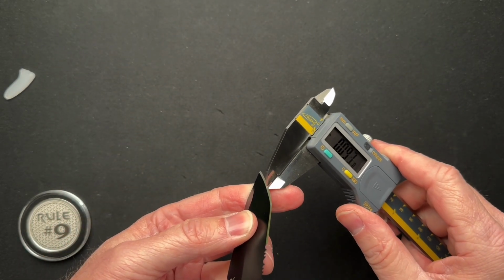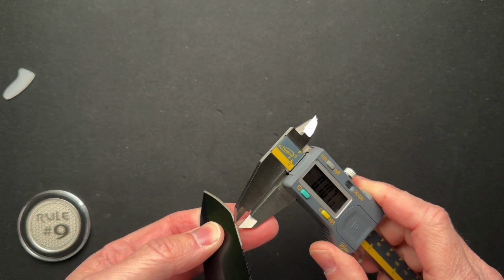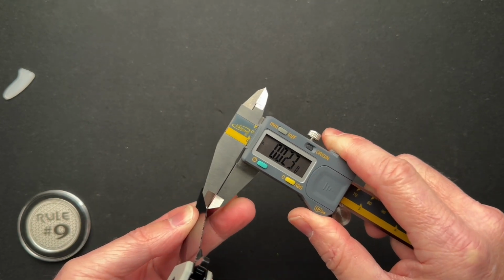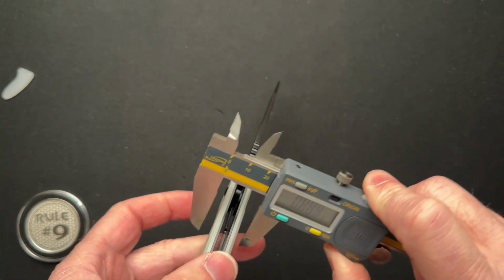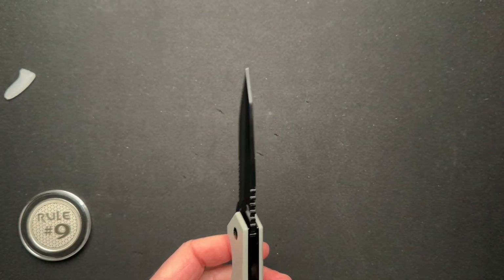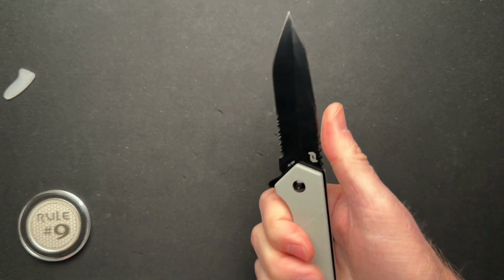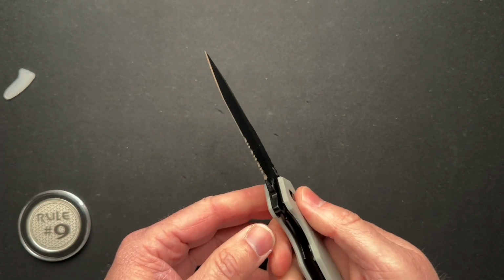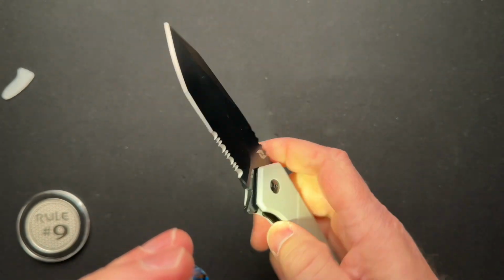So behind the edge on the Tonto front edge, 0.034. And on the main cutting edge part, 0.023. Blade thickness is 0.127. Overall is 5.528. All in all, it's an all right. I mean, for budget price, you're good. Locks up solid. It's a liner lock. It looks like it's on nylon washers.